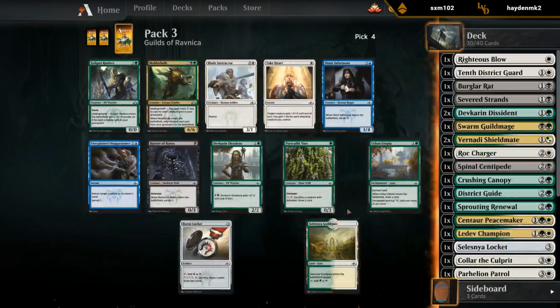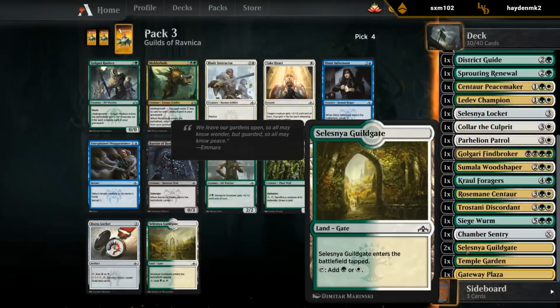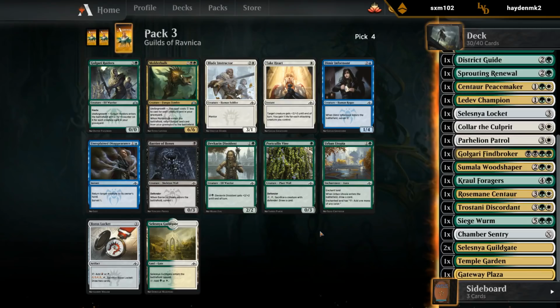Alright. Could take a third Dissident. Or another Selesnya Guildgates. Already have 2 Guildgates and a Temple Garden. There's also Blade Instructor as another aggressive 3-drop or a Take Heart as a combo trick.